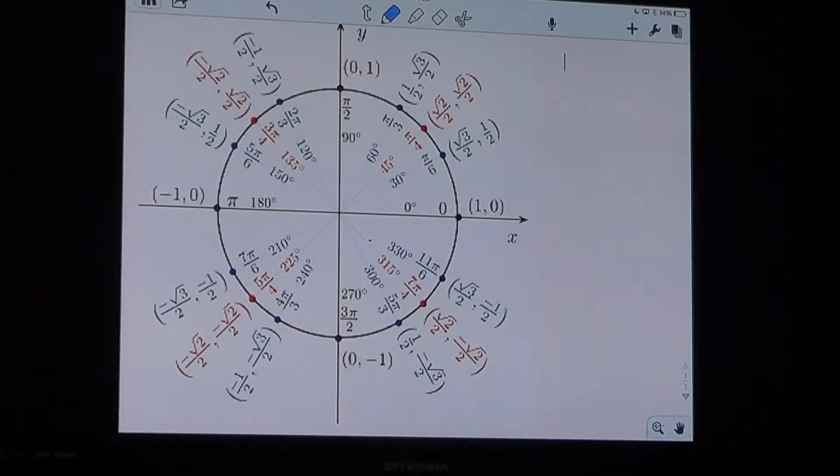So 1 over, where's 2 pi over 3? The sine. So 1 over the square root 3 over 2, which would be like 2 over square root 3. And then you have to multiply by... I'm not sure what I did there.